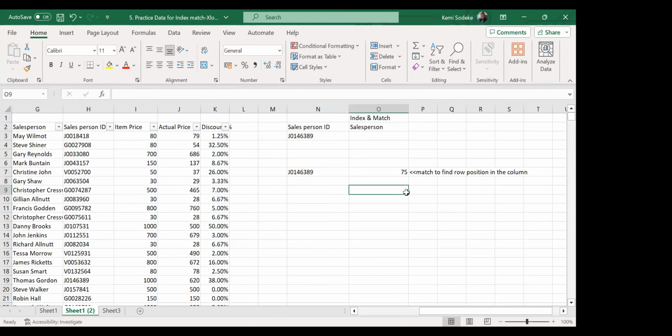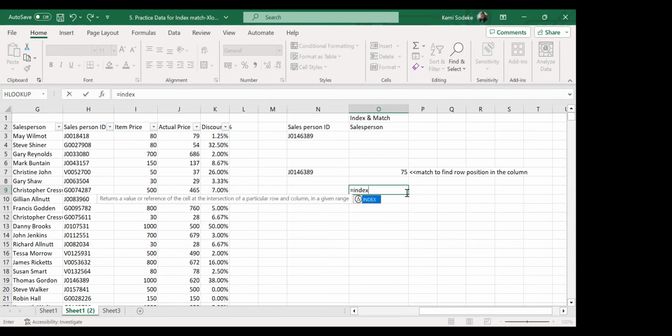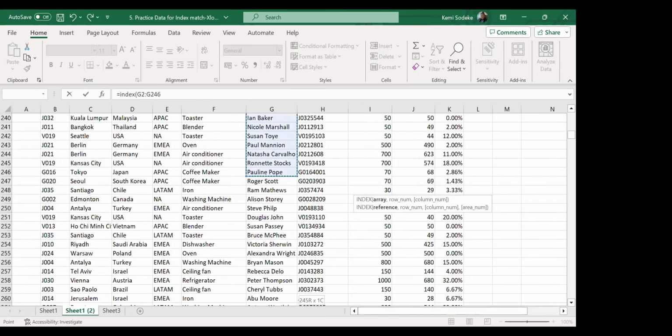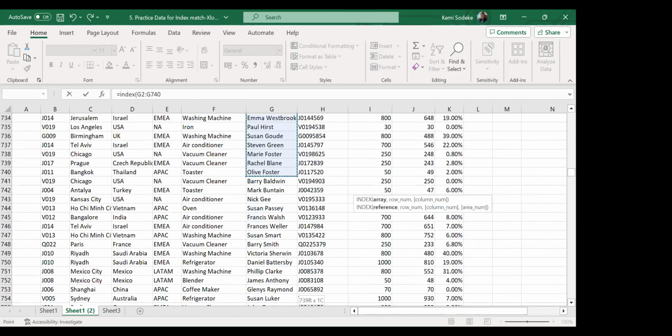And then once we find the row position, we're going to do an INDEX to bring in anything we want on that table, as long as it's on that row. So we just specify what column you should bring it from on row 75. So it would be equal to INDEX, open a bracket. We have to choose a table, and we're looking for salesperson, right? That's my salesperson.